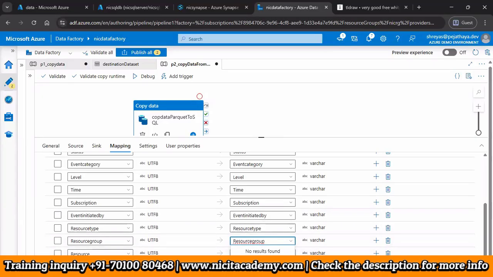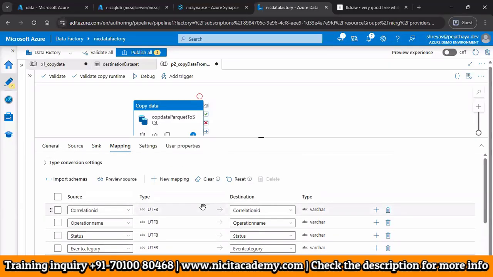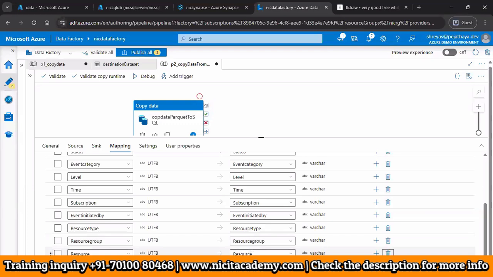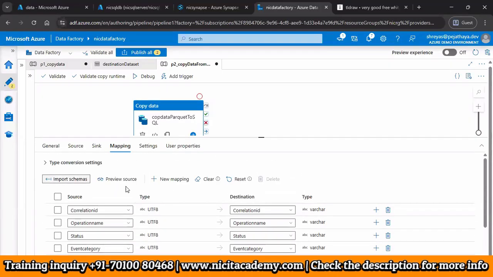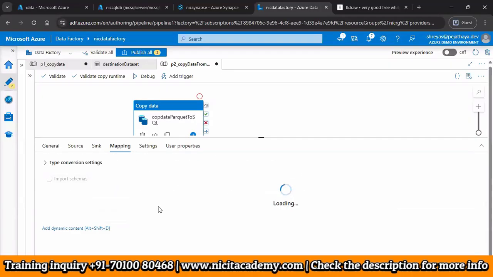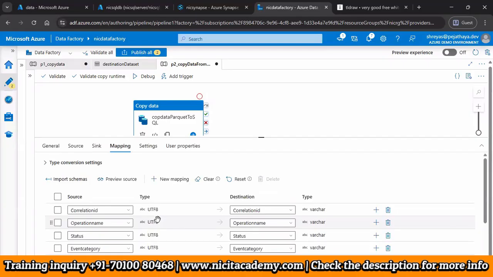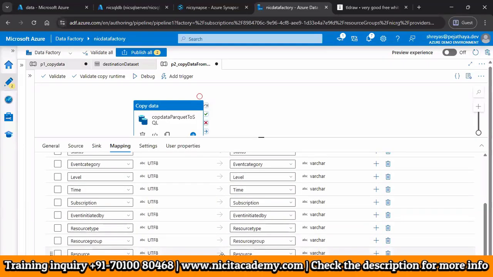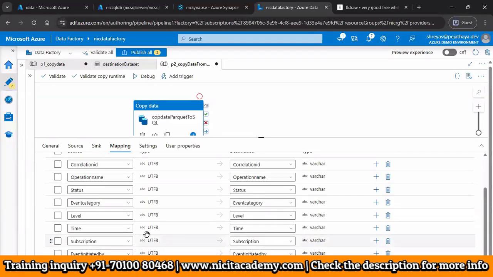So no column remains. If, let's say, I delete this, now you'll see resource group and resource both are remaining, right? So I'll import the schema again. So one by one, you can start mapping all the columns. So resource is now mapped. If I delete resource, resource group, the resource type column, the rest are mapped. If I come here, right, I'll be able to see the columns which have not been mapped as of now.